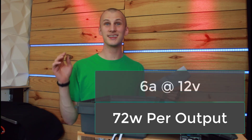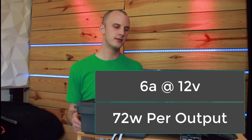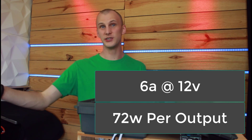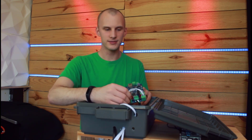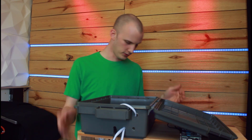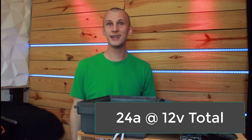At 12 volts, 72 watts works out to 6 amps per output. The math is watts divided by volts equals amps — you can find a calculator online. That can be a head scratcher. So that's 6 amps per output, and I have this Advatec Pix-Lite 4, similar to a Falcon 4-output controller. It's got 10-amp fuses, which is great, because that's 6 amps on each channel, or a total of 24 amps at 12 volts, which equals 288 watts.